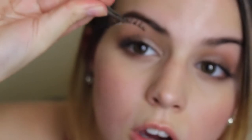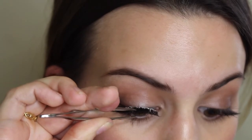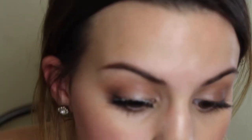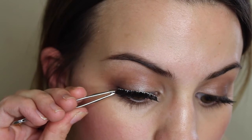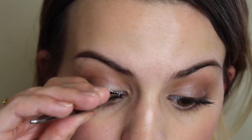Then just blow on it — you want to let it dry for a while, longer than you would think. Then just grab it by the middle and stick it on so the middle is sticking to the middle of your eye. So just pop it on like that. As you can see, I'm sticking the center of the lash to the center of my lid — that's just how I start out. Then after I have that on, I pop on each end of the lash, starting with the outer corner and then working to the inner corner. Just stick them right on there.